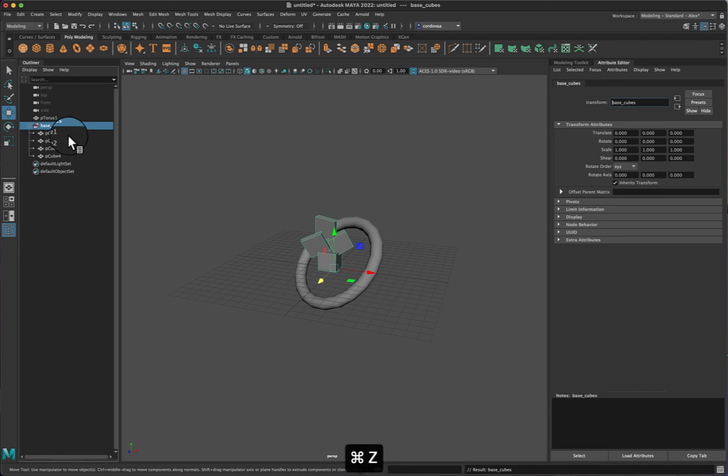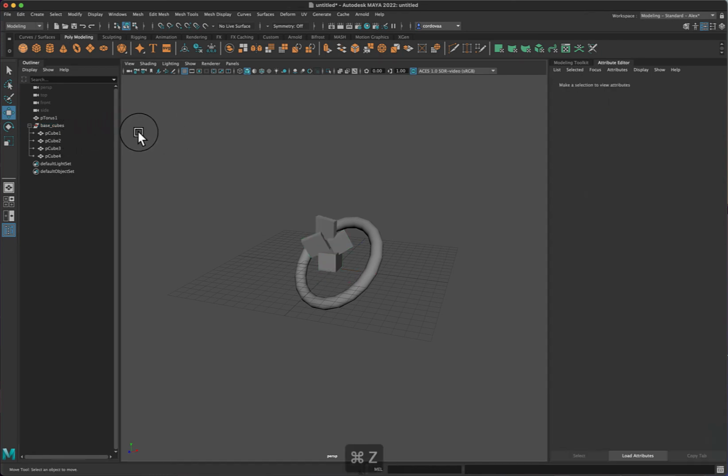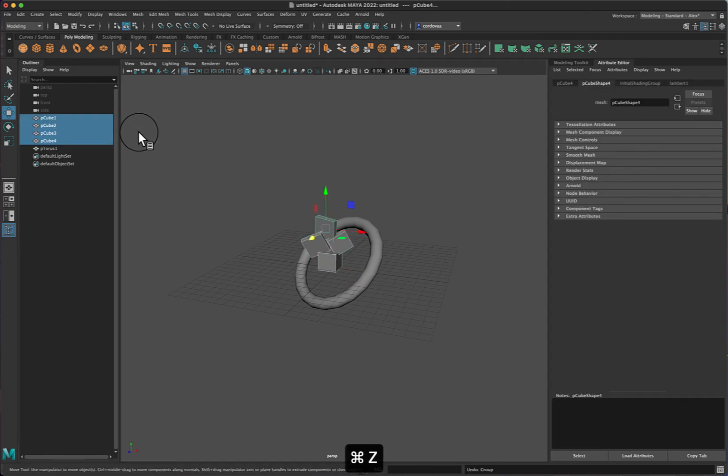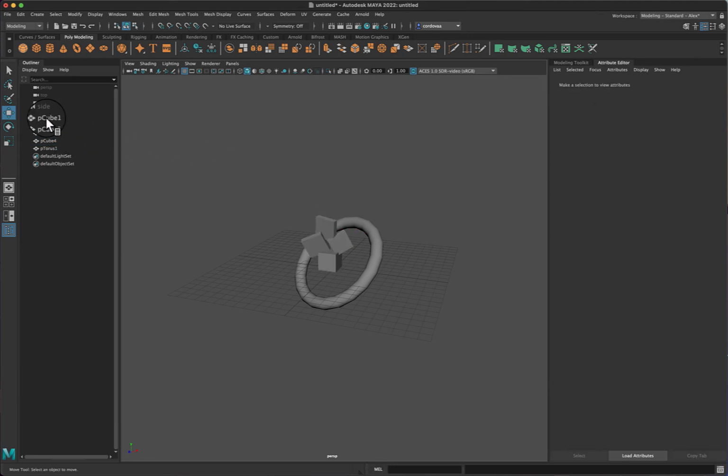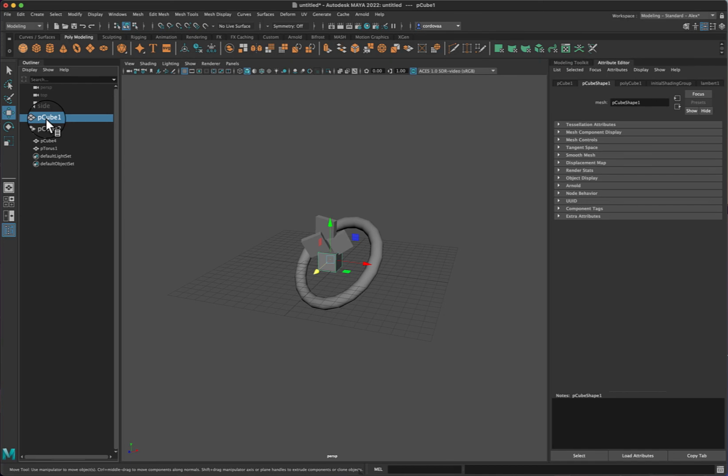Now I'm going to undo that because there's another way to group these together. They're called a hierarchy. So what we could do is actually make one of these cubes a hierarchy of all of these. So a parent to the children here. So a parent and child relationship for this.